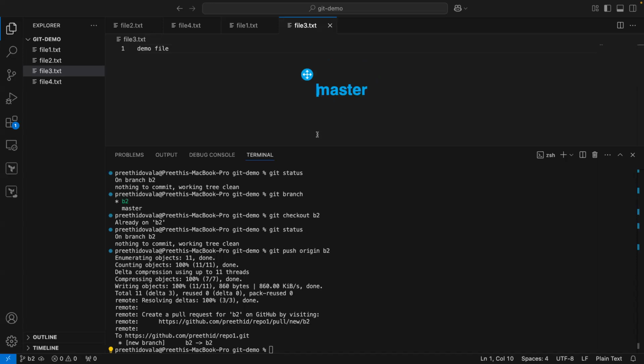Let me put master, develop branch, test branch, and pre-prod, which is like release, right?